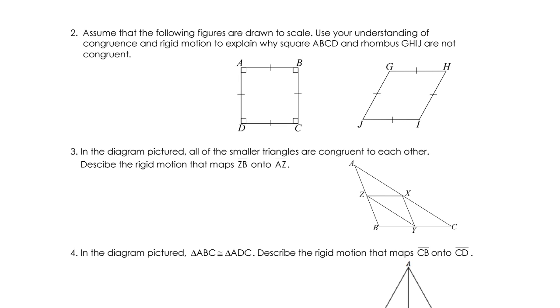And you guys can see, hopefully, that all your sides here have single tick marks on them. And all your sides here also have single tick marks on them, which means, guys, that the distance between the points or the sides all stayed the same. However, in here, guys, you're going to notice that we have a right angle box, and here we don't. And so our angles, and you guys can see that those don't look like 90-degree angles. Not that we're supposed to go based on looks, but there is no 90-degree angle in there.